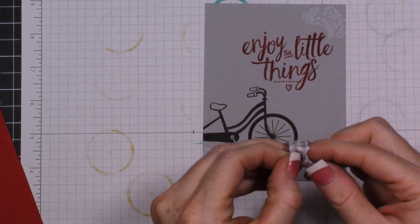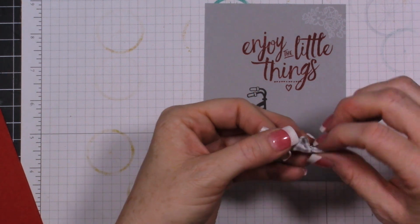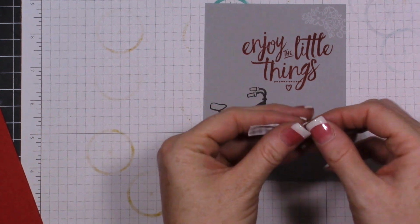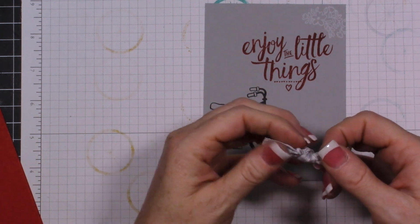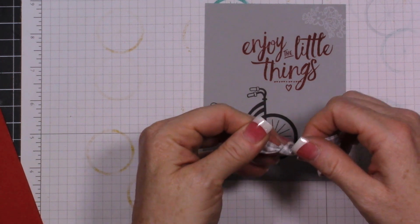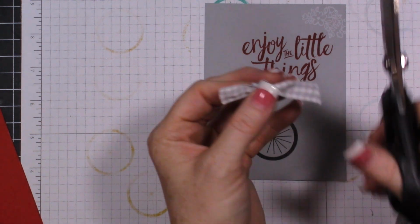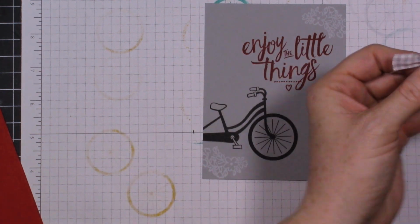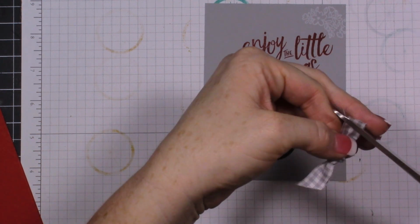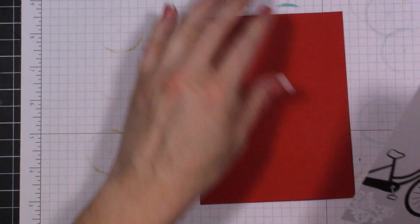So now I'm just tying it. I'm not doing a bow. I'm just tying it, and I'm making the ribbon come out flat, kind of just working with it as I tie that knot, as I pull that knot close, tighter. I am just working with that ribbon to flatten it out. I'm not going to pull that knot super tight, and then we'll trim off the ends here. Okay, so let's attach this to our card.